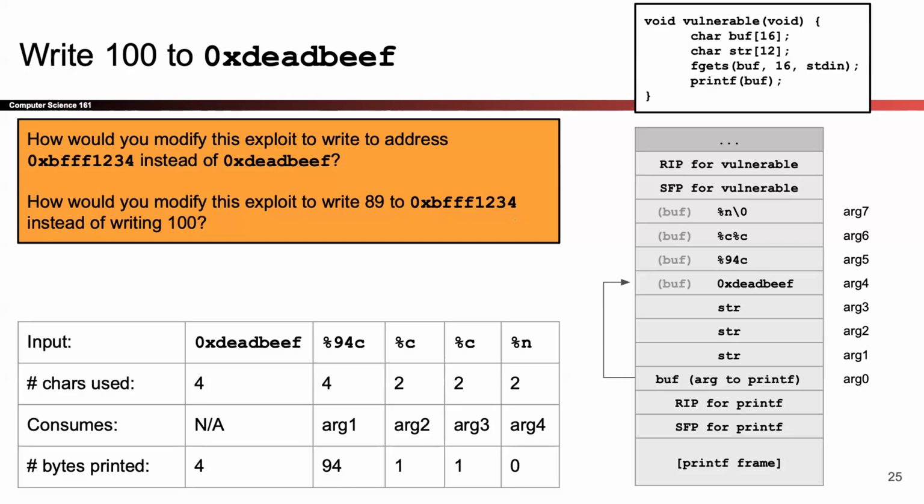And actually, the attacker can do it multiple times. So if you were the attacker and you had this ability, and you're like, I don't understand how it works, but I know that I can pick any address I want and any byte value I want and write that byte value to that address and do that multiple times, how could you use that to run malicious shellcode? What would you do from there?